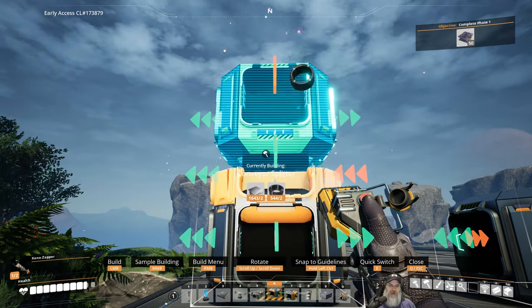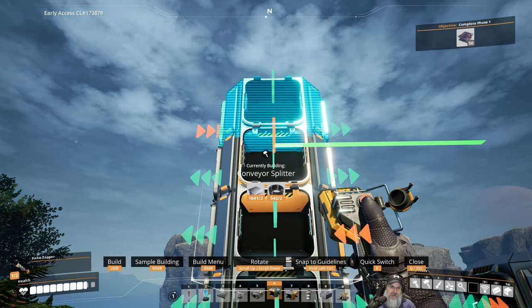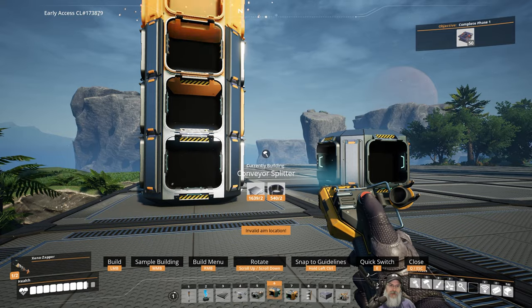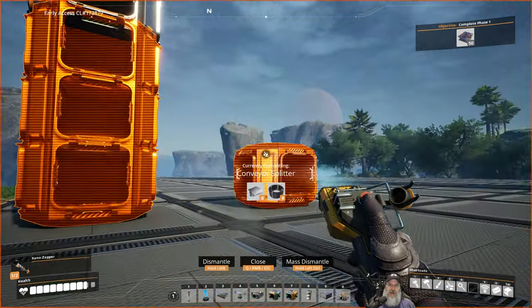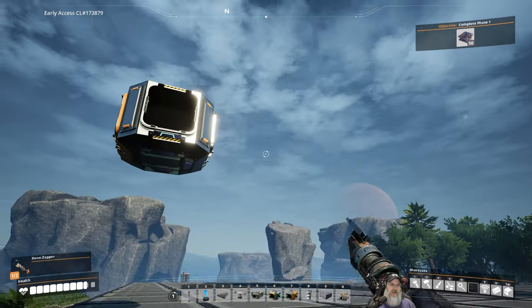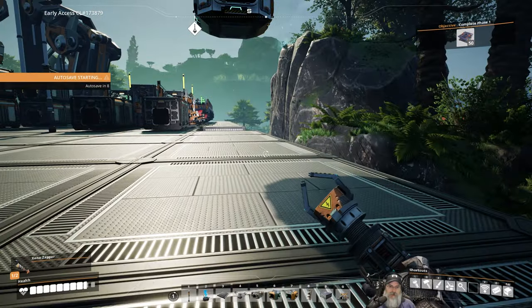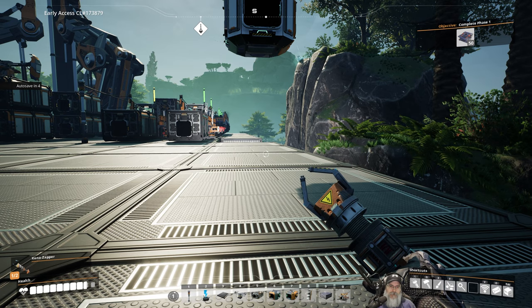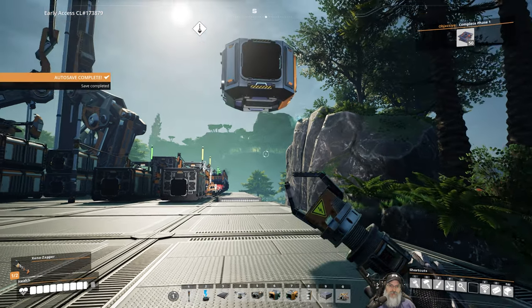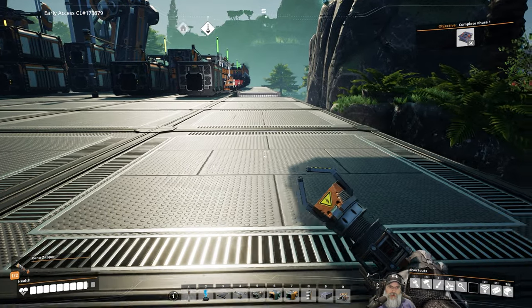Okay, now we're going to stack this four high. And for the last one, we want to make sure that the input is on the left-hand side where the orange arrows are. Now we don't need these any longer, so we're going to remove that and this, and leave that splitter up there. Okay, now we're going to do the same thing on this next square. The next one's going to be a merger.